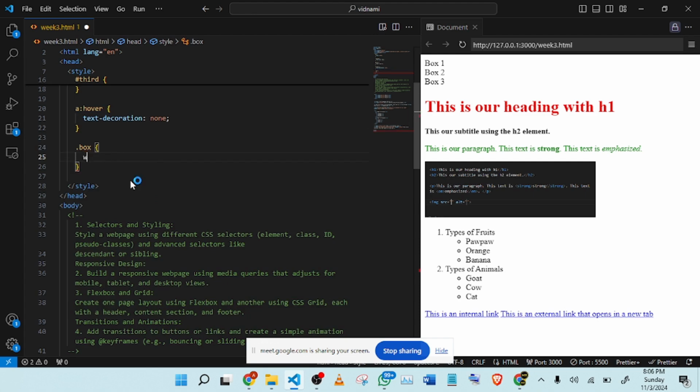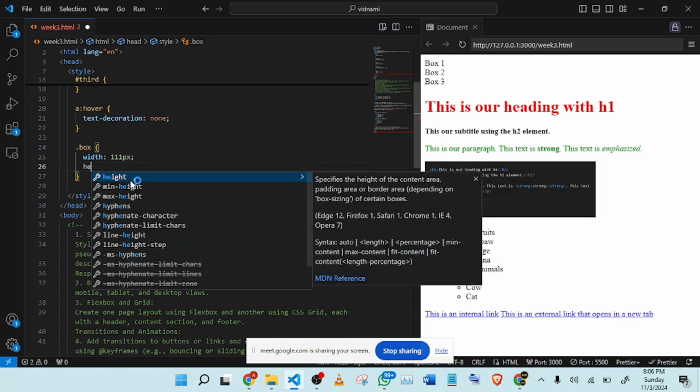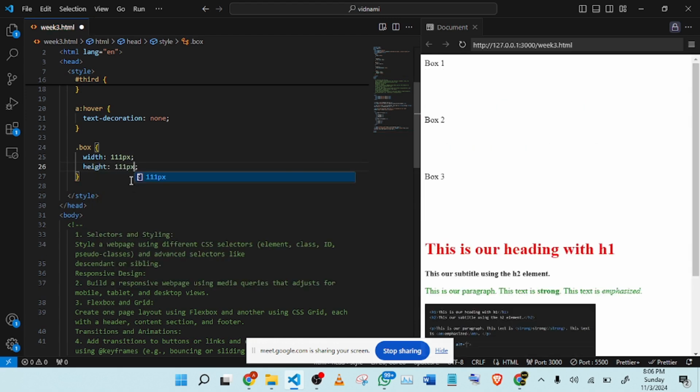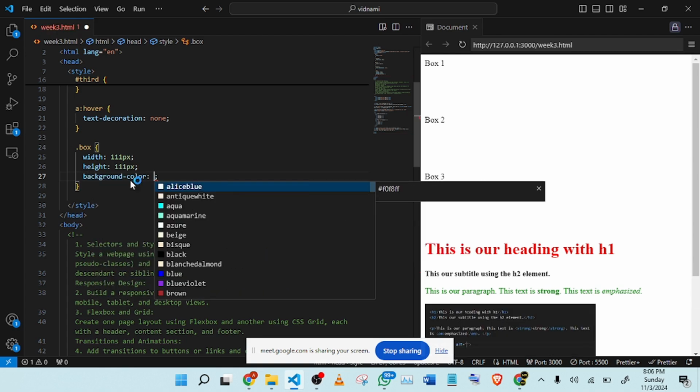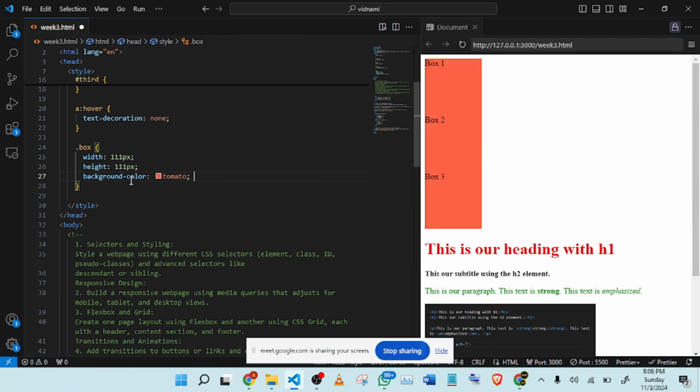Now I want to give it a width of, let's say, 111 pixel, and a height of 111 pixel. And let's say we want to give it a background color of tomato. So you can see each of these boxes now.